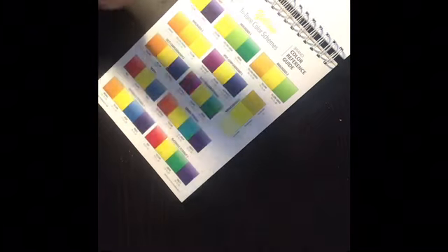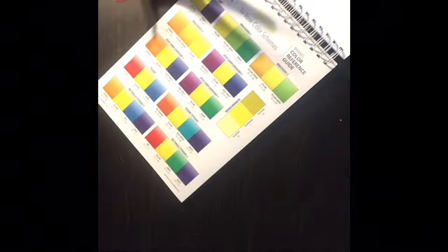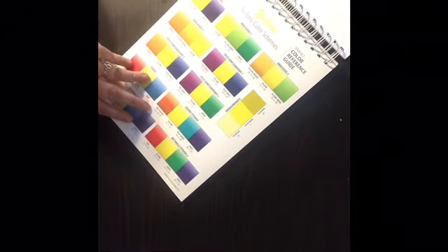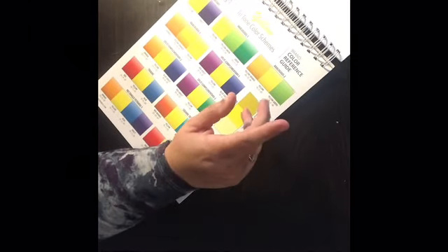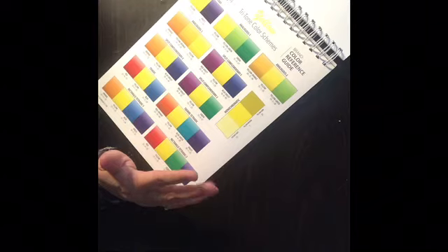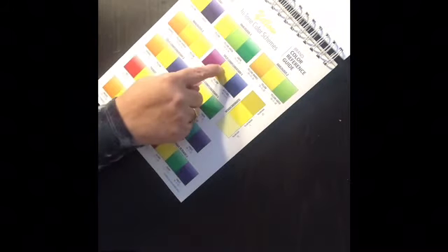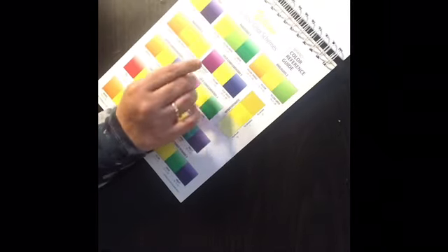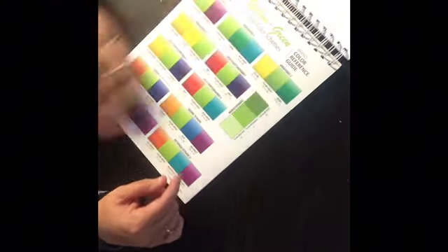So if you're going to sit down and do a coloring page — and I feel like I shouldn't be the one explaining this because I don't totally understand it — you can find these pages and if you have, let's say, a flower, and you want to make the most complementary flower, the best colors you can put together: first you have to decide if you want three or four different colors. My eye goes to these three colors together. She explains how to do it, but this is where I needed the help — to be able to flip through and go, 'Oh yes, I want to use that.' Like this purple and green, green and red.